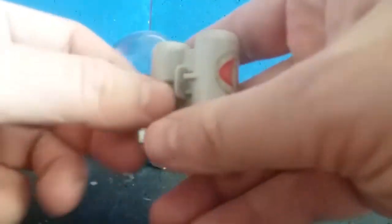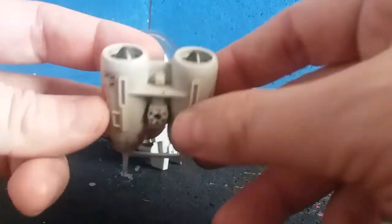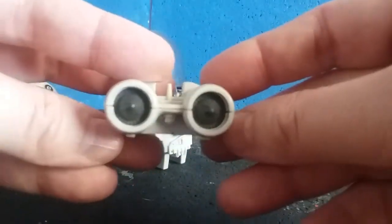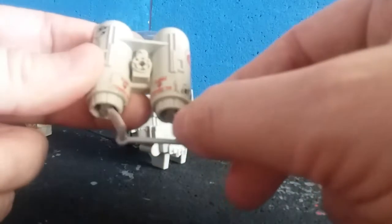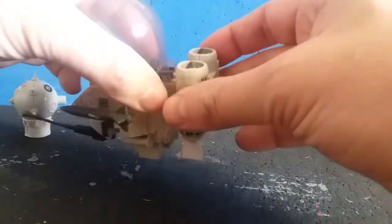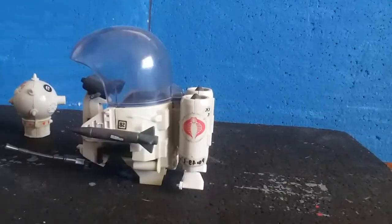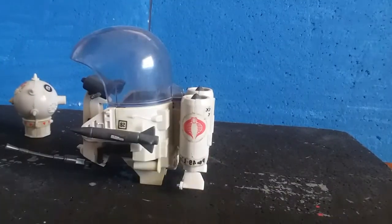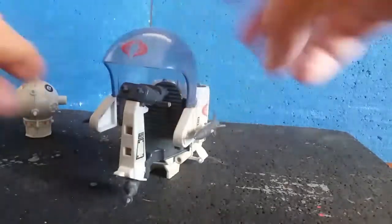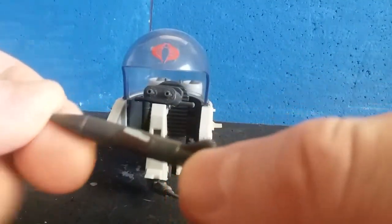Another part that easily falls off is the engine. Very nice detail on it. The turbines. It has two rudders on it with this tie rod, and it just slots right into the back of your flight pod, aka Trouble Bubble. That was the nickname given to him. Comes with two missiles. They are exactly alike. Very decent looking missiles, if you ask me.